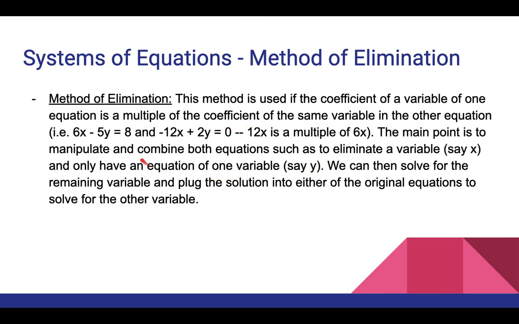The main point is to manipulate and combine both equations, such as to eliminate a variable, say x, and only have an equation of one variable, say y. We can then solve for the remaining variable and plug the solution into either of the original equations to solve for the other variable.